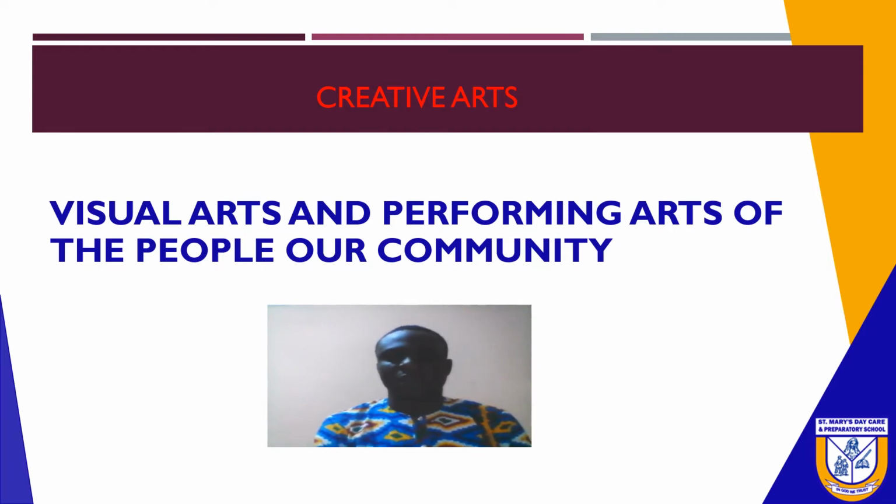My name is Asari Michael Lawe, and we will be looking at visual arts and performing arts of the people of our community. In lesson 1, we looked at what visual art was. We also looked at the forms of visual art, and we said that visual art is a form of art which can be seen, felt, and touched. We talked about pottery, which is made of clay, sculpture, which is made of wood, paintings, and drawings.